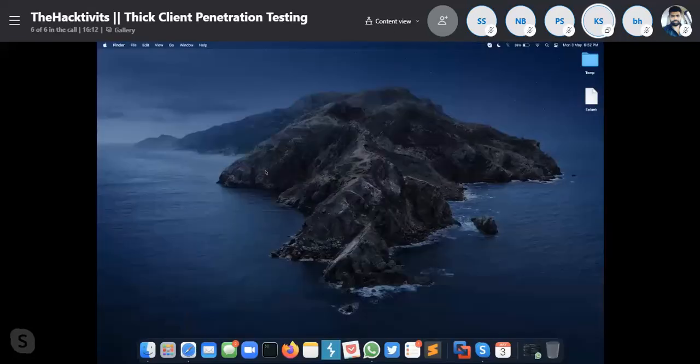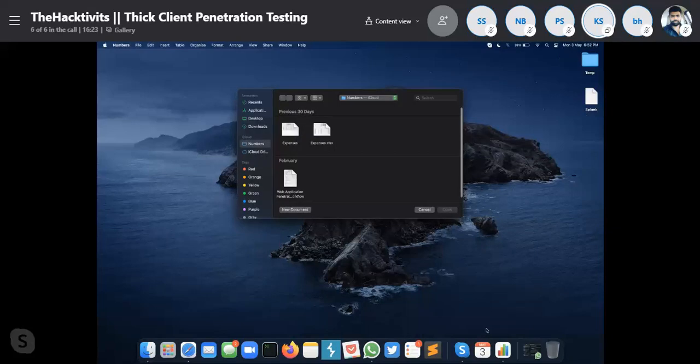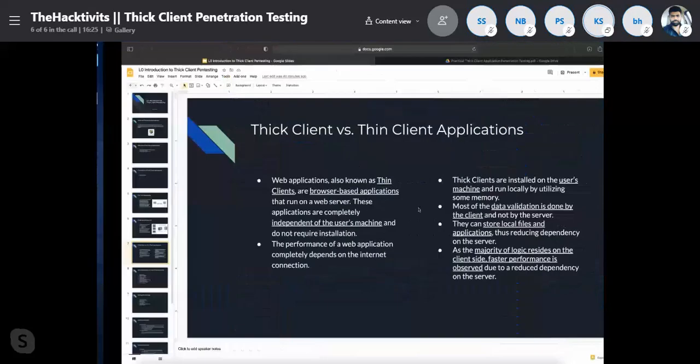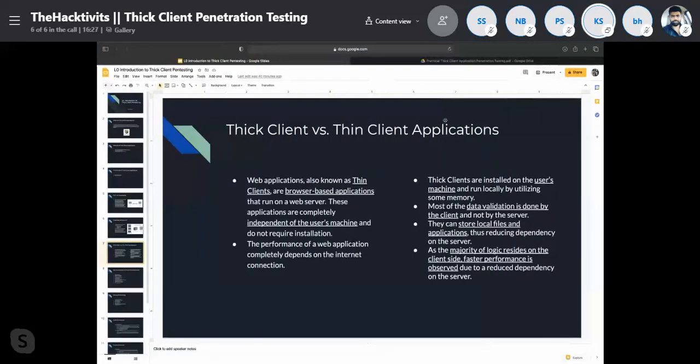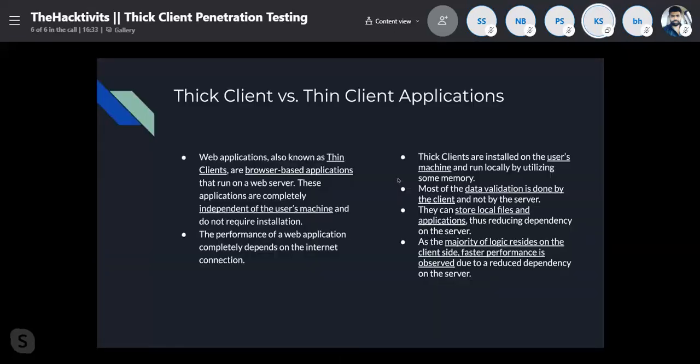Whereas if I show you something like this application, or this application, basically this is what we can call a thick client application. The functioning of both applications is the same, but one is browser based, which we call a thin client, and the second one is installed in our system, which we call a thick client application.